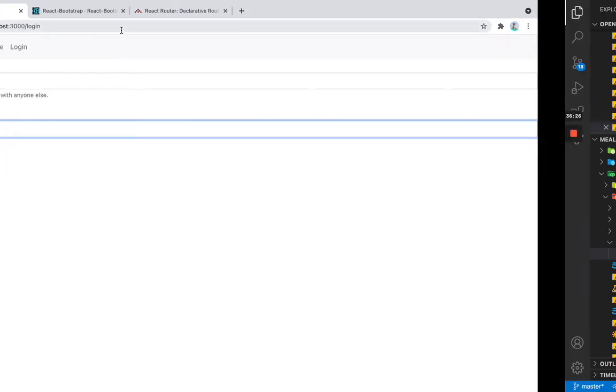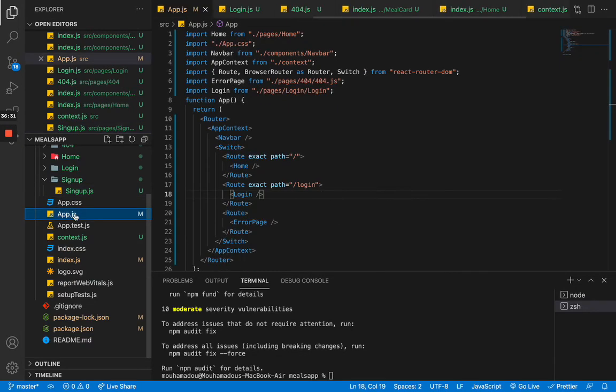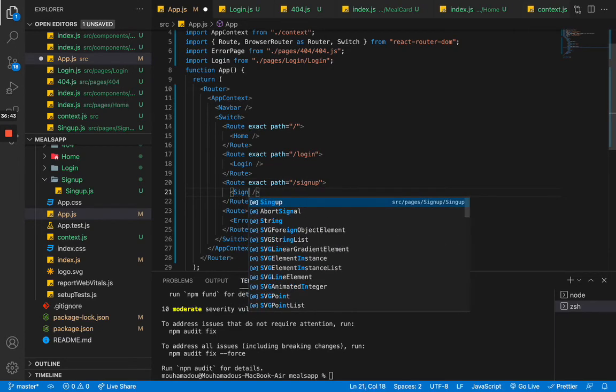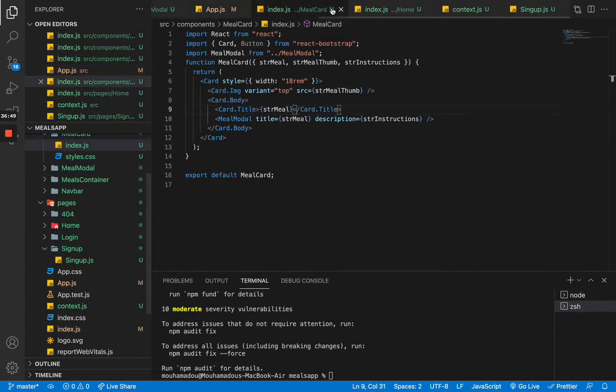For the sign up, let's create the route for the sign up. In app.js I can have another route, so just copy this and paste it here and say signup, and have here SignUp. Now let's look at our navigation.